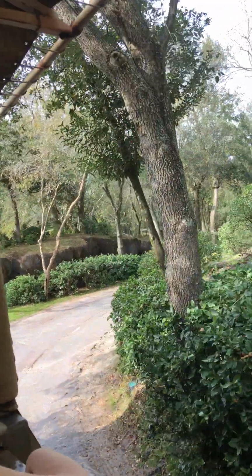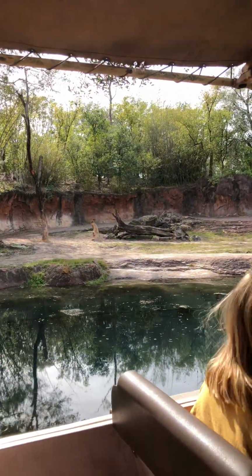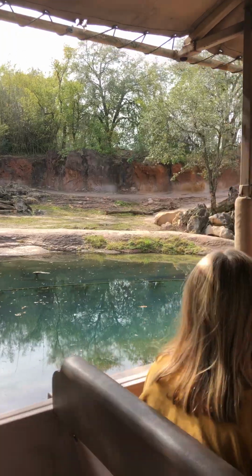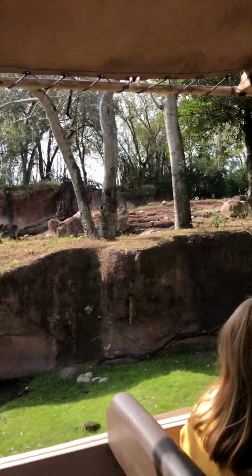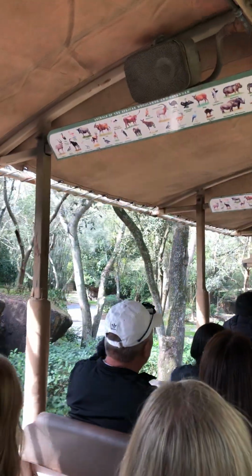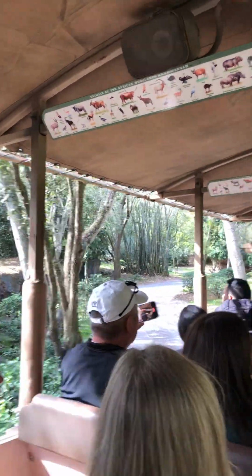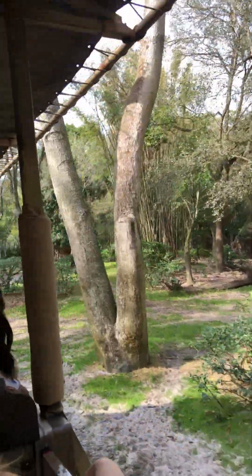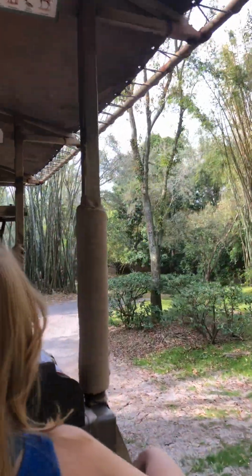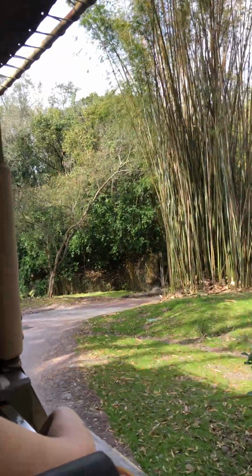And over on our left, there is a resting black rhino. Kind of blends in with the rest of its habitat there. Black rhinos are the smallest species of rhino. They'll get about 3,000 pounds. And they're also solitary, so that means that there's not going to be any other rhinos hanging out nearby them. And black rhinos are crepuscular. That's like our cats at home. They've got a lot of energy early in the morning, but they'll sleep the majority of the day and then start to become most active around sunset.